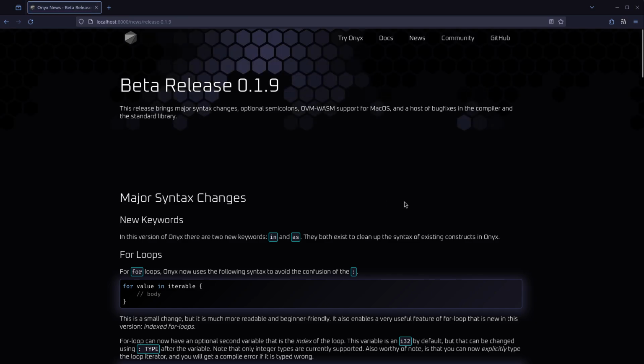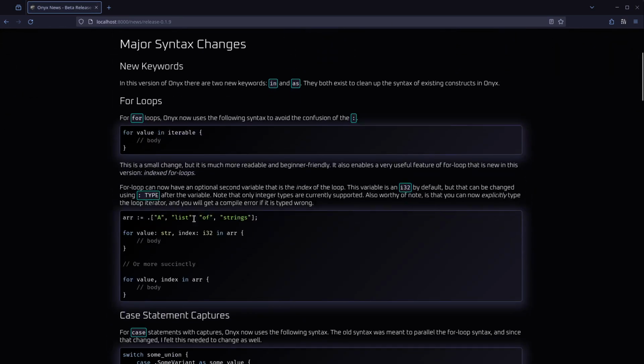If I go back to these changes, let's just talk through some of them because some of them are pretty cool. So the big one, we have some major syntax changes, including the addition of two new keywords, and those are in and as. So these new keywords are here to clean up some old syntax that I never truly loved. I kind of took it from other languages, and then it just kind of stuck. But after talking to one of the community members, I thought it was worth changing the syntax, and I thought it would be best to do it now. Well, the community is relatively small, and the amount of Onyx code out there is still relatively small. And so this is what these changes are.